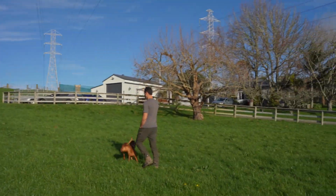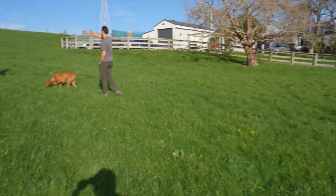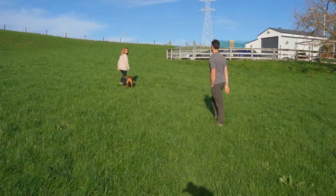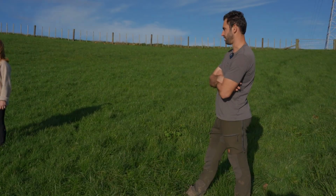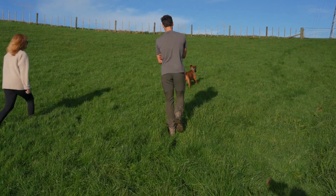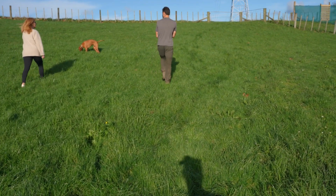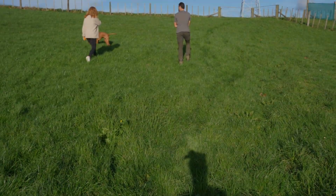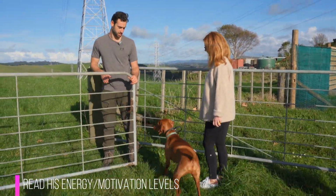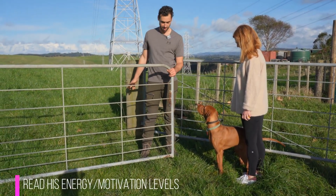Sweet, so now we'll let him run around for a bit. And then whenever you're ready, you can just recall him in. Let him go quite far and practice a very long recall. If not, we'll go up there and there's sheep down there he can run around with as well. I reckon if we go through that gate, he'll zoom off because there's a whole heap of, oh, there we go. You feel better now? There you go. There's a whole heap of bunny rabbits and stuff that might get his interest. Oh, okay. Oi. Yeah, don't be pushy. Oi. See how his energy's elevated? Yeah. So new situation, you can obviously smell the bunny rabbits.